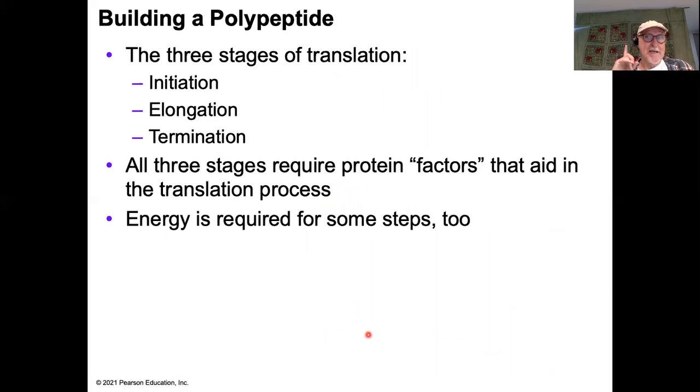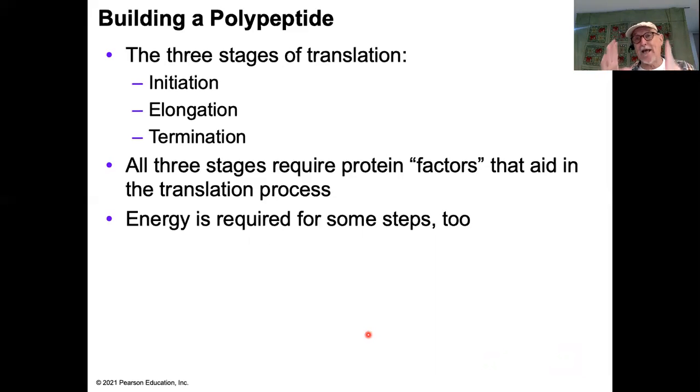Initiation is incredibly important, so that translation proceeds in the correct reading frame. So we have an initiation, and we have elongation as we had before. We're going to see our amino acids all joined together into a polypeptide chain that gets longer and longer.